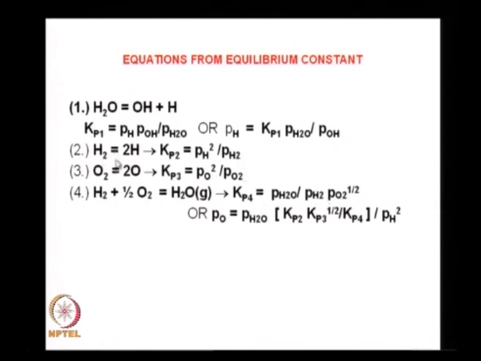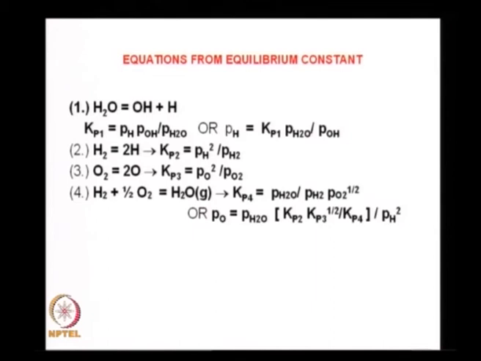That means I use these 3 equations and solve for the value of pO, and I get pO2 equal to root Kp4 into root pH2 divided by root pH2O, and again I substitute the value of pH2 from here, and I get the value of pO as equal to pH2O into Kp2, Kp3 half, Kp4 and pH squared. In other words, using these 3 equations I am able to get pH in terms of pH2 and pOH, and pO in terms of pH2O and pH squared, and pH I already know in terms of pOH. Therefore, instead of having 4 constituents, I reduce to 2 constituents, namely pH2 and pOH. Maybe you all should try it out.